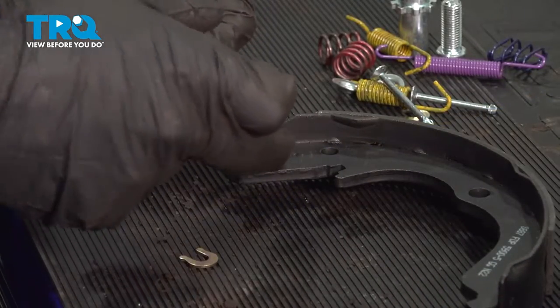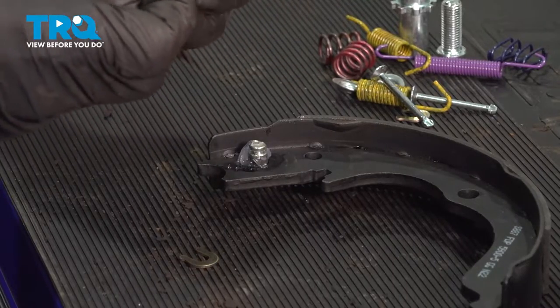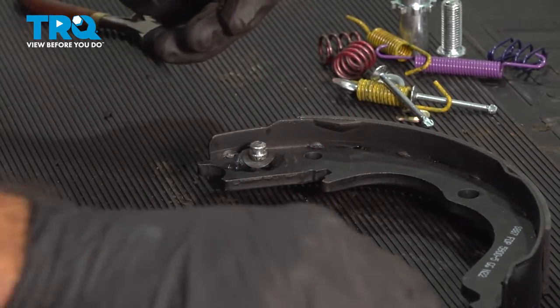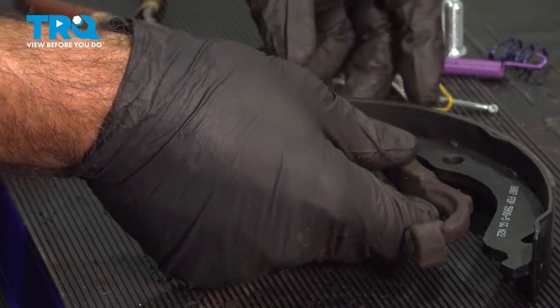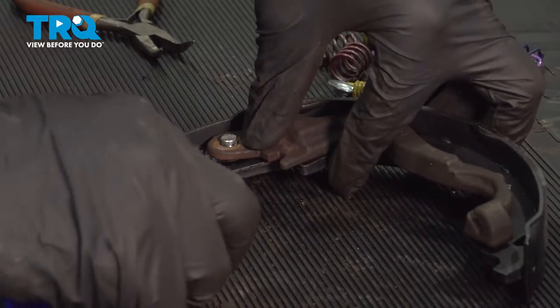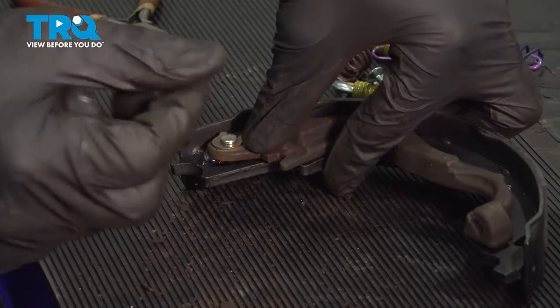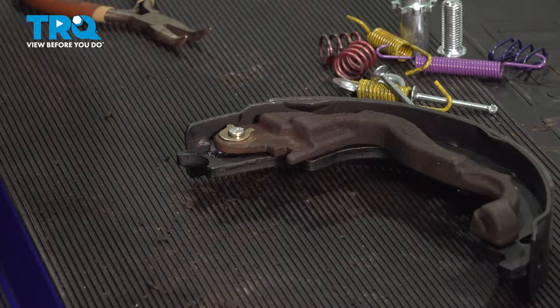A little silicone grease around the pin. Next step would be put your washer down and your park brake lever. With that down in place, you can press down, flatten that washer a bit. Go ahead and put your clip over. Now we can squeeze that clip.